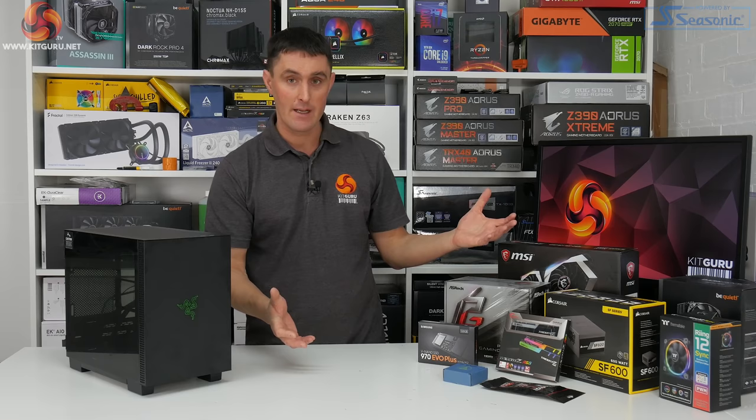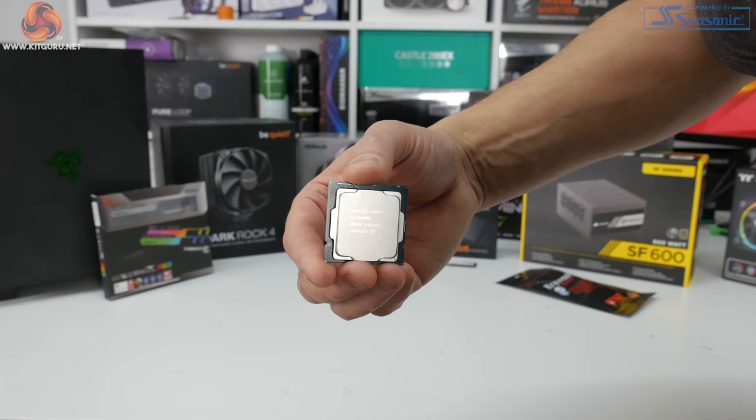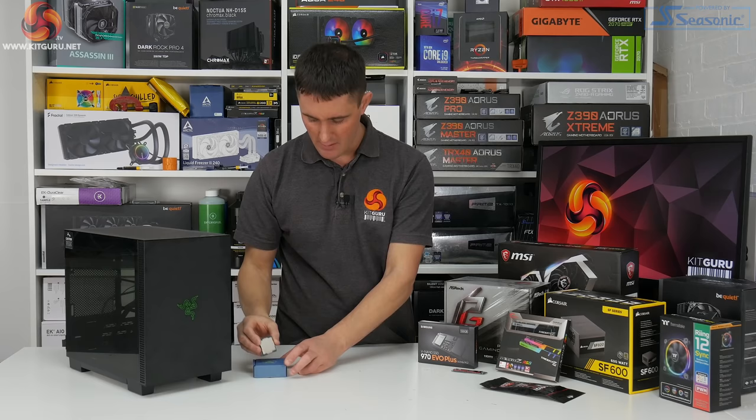Razer has teamed up with other brands to send over all these bits, so we've got a really solid entry-level gaming system here. For the CPU, we have an Intel Core i5-10400F, so that is the version without integrated graphics. We don't need them because we've obviously got a graphics card. This is a gaming PC after all.